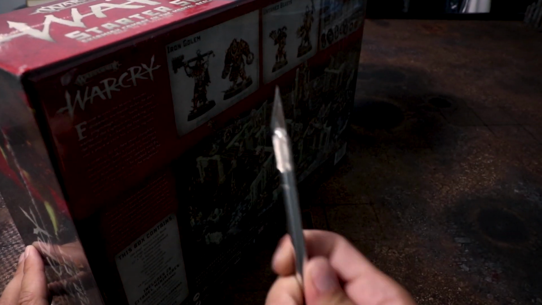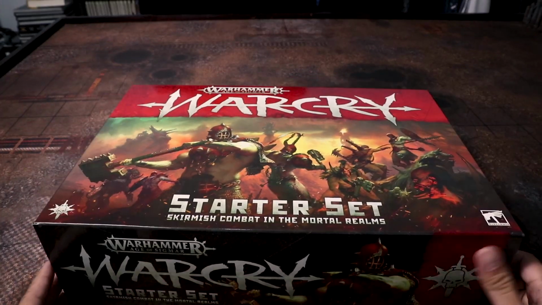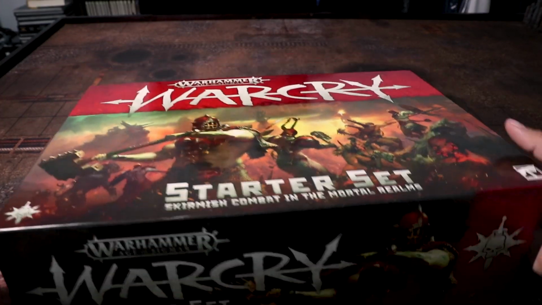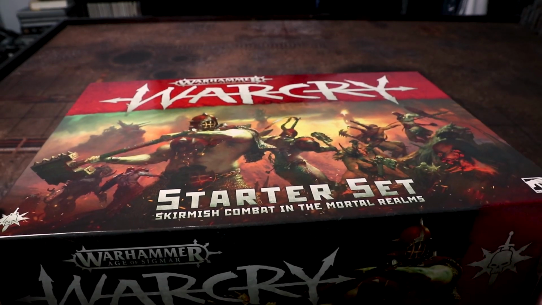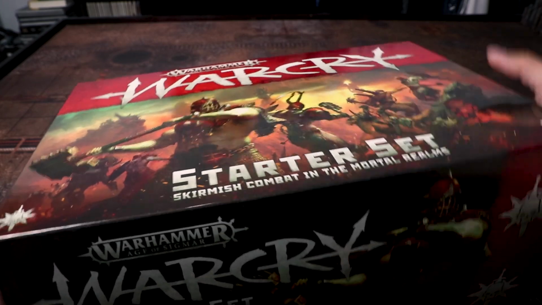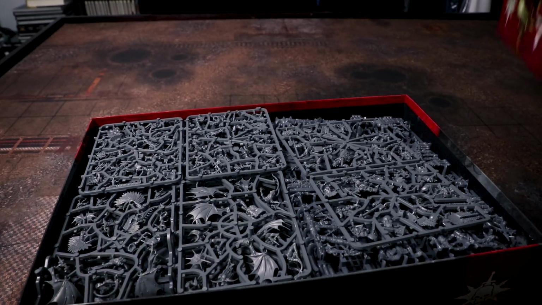I'm going to start opening this box right now with my trusty X-Acto blade. Here we go. Alright, so let's open it, let's see what's inside. Hard to open. There we go.